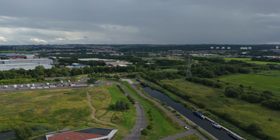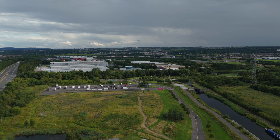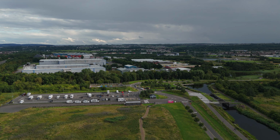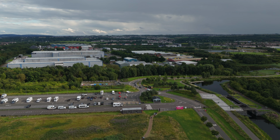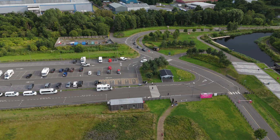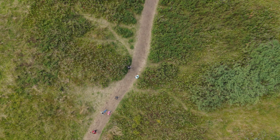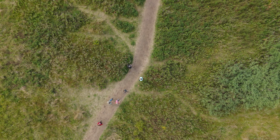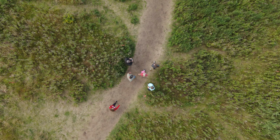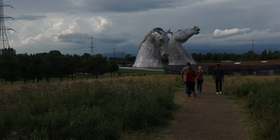Just 35 minutes from Glasgow, 45 minutes from Edinburgh, and 30 minutes from Stirling is Falkirk. And Falkirk is home to the Helix. The Helix is in a large park with an adventure play area, splash play water fountains, parklands, woodlands, wetlands, and boardwalks. There's even a lagoon with a cozy coffee shop on its shore. But the real draw of the Helix is the Kelpies.